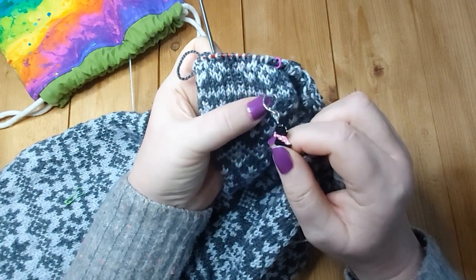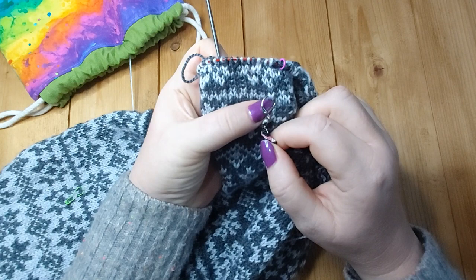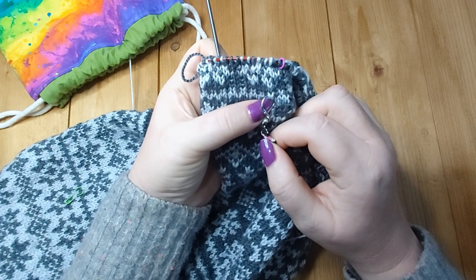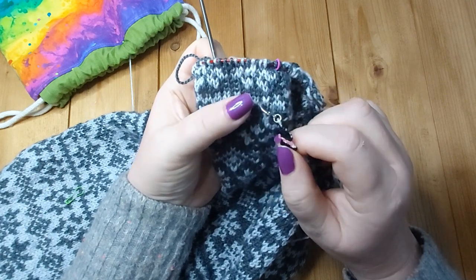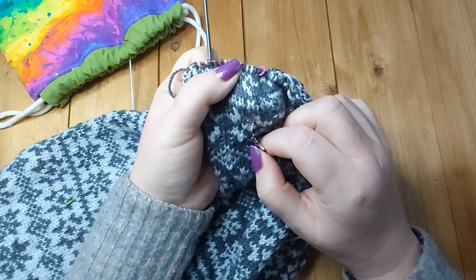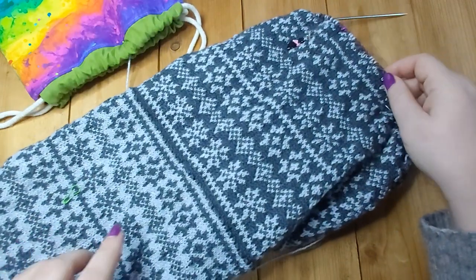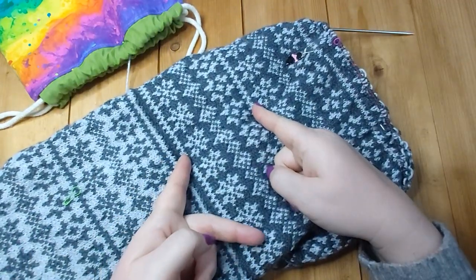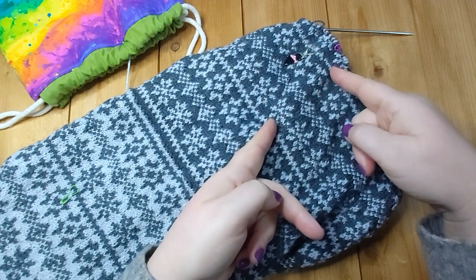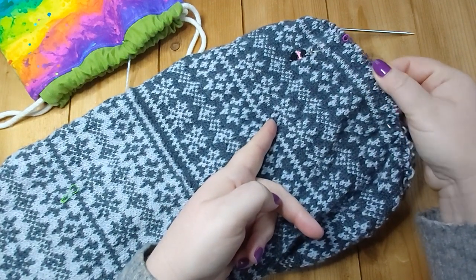I didn't do as much knitting yesterday as I normally do, because normally I do most of my knitting in the afternoon and evening, and yesterday I was out all afternoon, so I only got my evening knitting time. So that's where I started yesterday evening. So I only did a few rows on this yesterday evening. So that's one repeat, that's the second repeat, and I've got the third repeat. So I've got most of a third repeat to do.